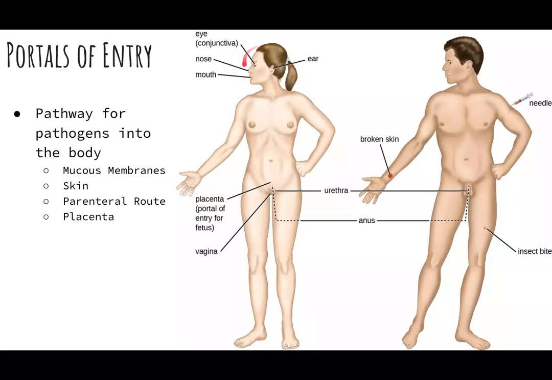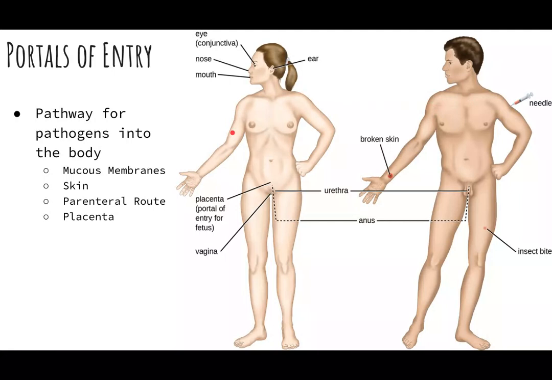All of these are potential routes of transmission, portals of entry for the pathogens to get into your body. You also have mucous membranes in your digestive tract and in your urogenital tract. So, sexual transmission, for example, is going to be through your mucous membranes in your urogenital tract. And then your skin is going to be mostly a pretty strong barrier against infection. However, there are some sorts of pathogens that are able to actually break through the keratin that makes that strong barrier of protection against pathogens.